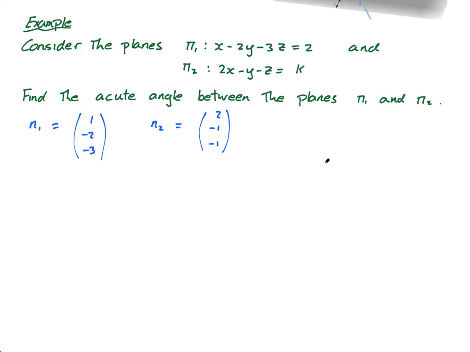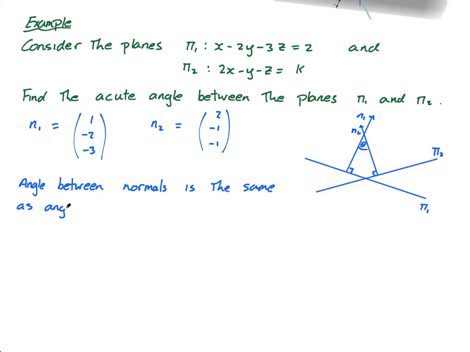So now I have n1 and n2. You might as well draw a little diagram to show the examiner that you know what you're doing, and to help you remind yourself what you're doing. So this is π1, π2, this is n1, and this is n2, and then this is 90, and then this is 90. The angle between the two normals is theta, so you could even write it, angle between, this just shows the examiner you know what you're doing. Angle between normals is the same as angle between planes.